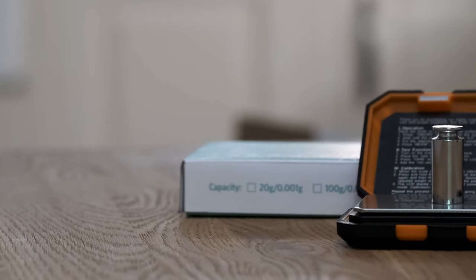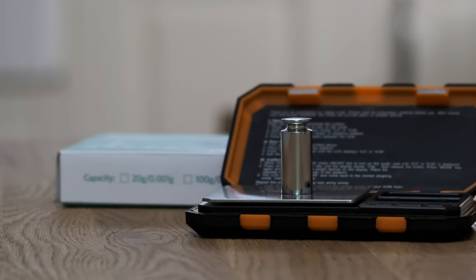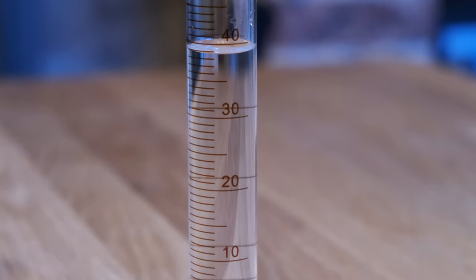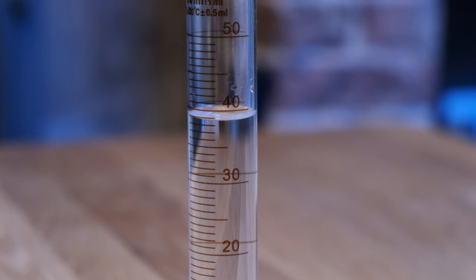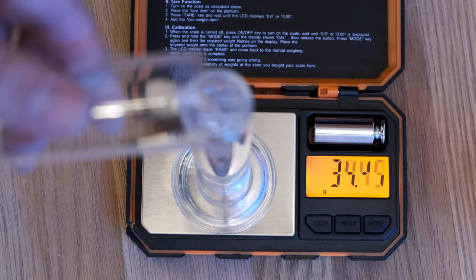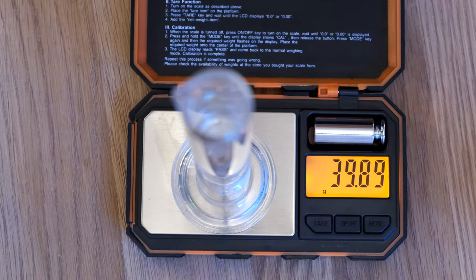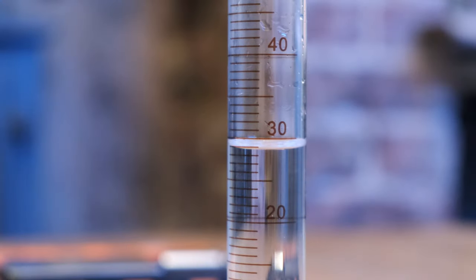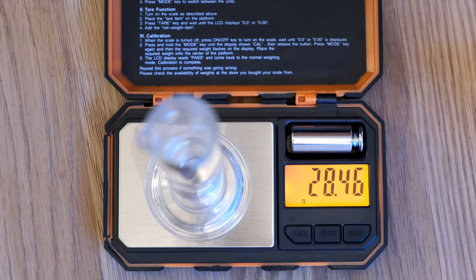Next up is digital calibration scales. Calibrating your dosing pump is usually done by way of a graduated cylinder, but most dosing pumps are accurate to 0.1 milliliter, which you won't be able to read on a graduated cylinder unless you have Superman eyesight. But a set of high precision digital scales can read to that level of accuracy. 100 milliliters of fresh water weighs 100 grams, so if your dosing head dispenses 40 grams of water, you just enter 40 milliliters into the calibration section of your doses app. To demonstrate what I mean, have a look at this graduated cylinder and guess what level you think it is. And now you've made your guess, let's have a look at the scales and see if you are right. No cheating now — be honest.